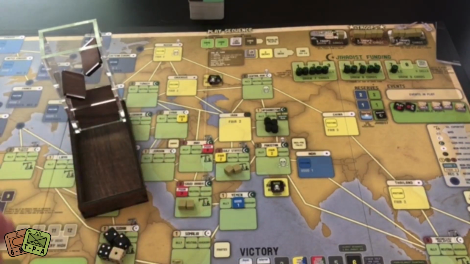Because ultimately you're going to win as the U.S. player by accumulating, depending on the scenario, whether you're doing the campaign or just the scenario, either 6, 12, or 15 fair to good countries, you're going to get a U.S. win. So that's something you got to pay attention to. So let's jump back into War of Ideas.